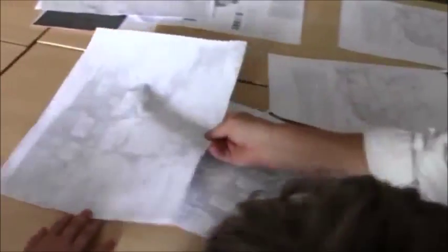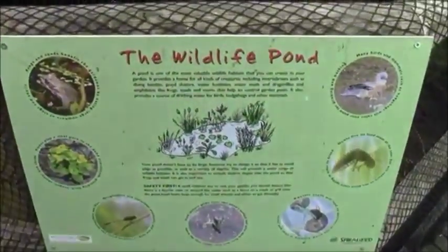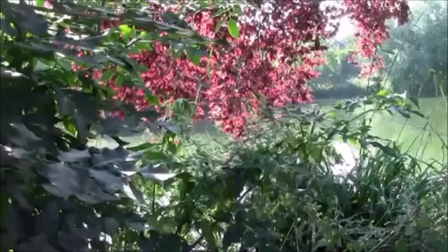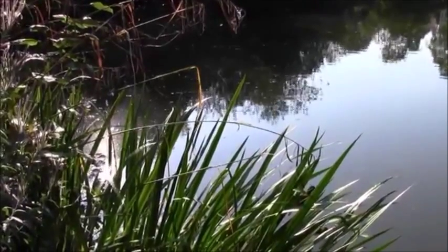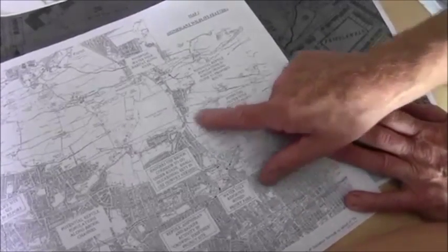And this is an ecological survey, and the white boxes indicate why it's important. It actually mentions growing together. It says reptile, amphibian and badger activity in growing together project site. In Priory Park, what does it say? Water vole are reported to be there. And further on it's reptiles, badgers, water vole as you go towards the Roach. And all the way along here it's reptiles, badgers, rare mosses in the brook.